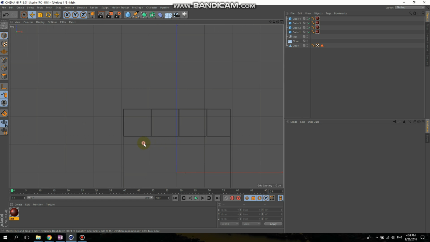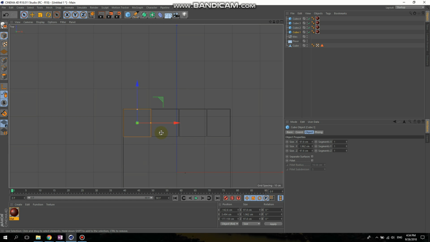Alright, so you can select all these 4 with the live selection tool. If you want it bigger, you press scroll and move up and down.